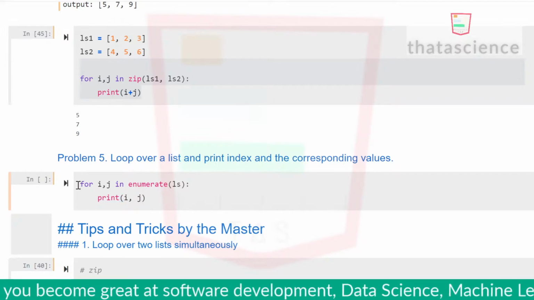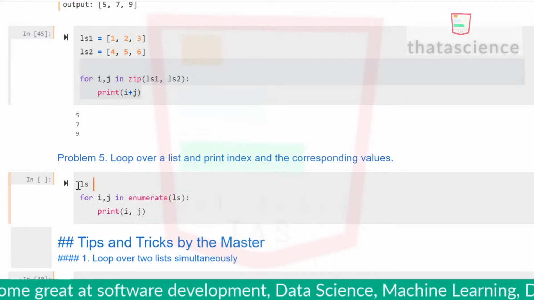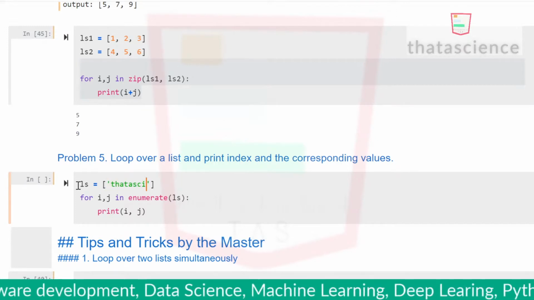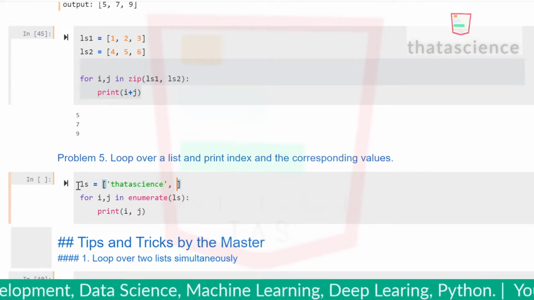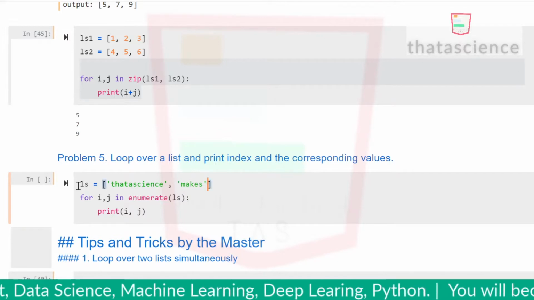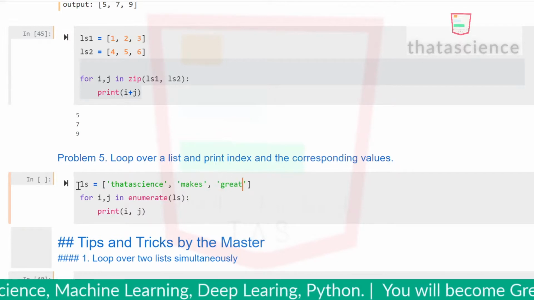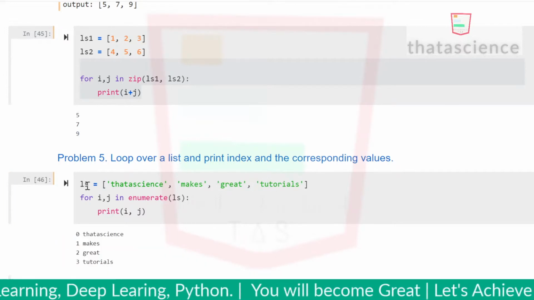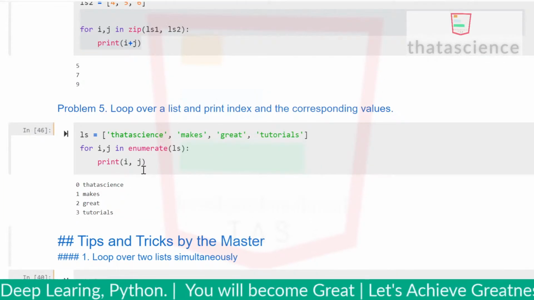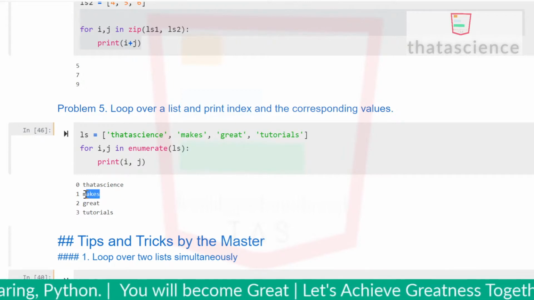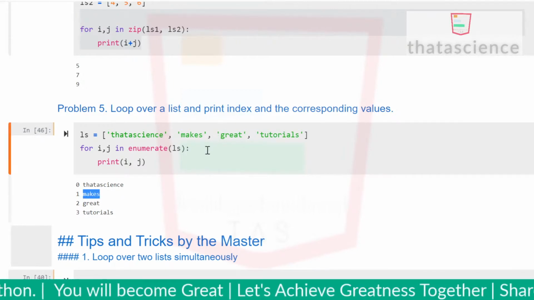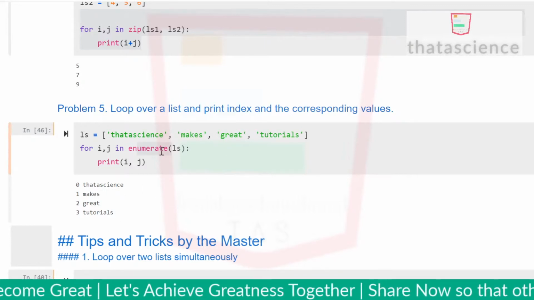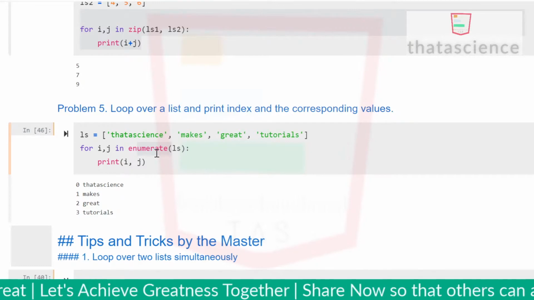Let's define the list ls as data science, makes, great, tutorials. Data science is at index 0, index 1 has the element makes, great is at index 2, and tutorials at index 3. You can use enumerate to get the index as well as the element.